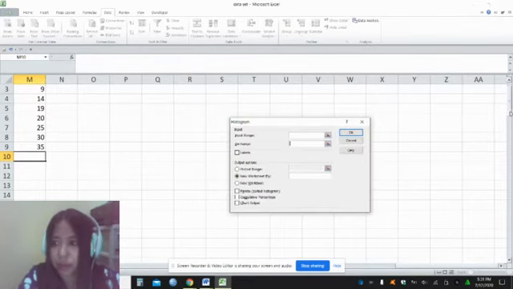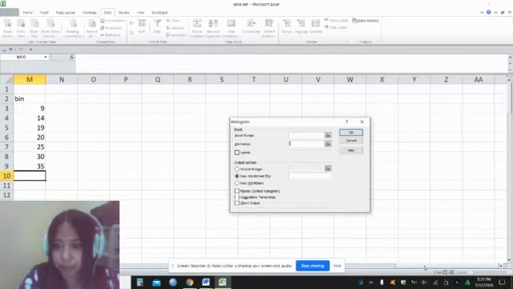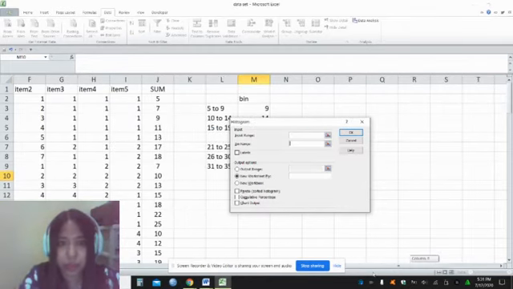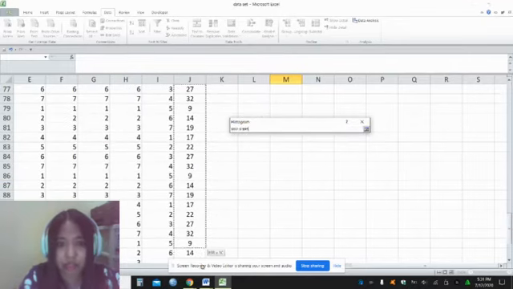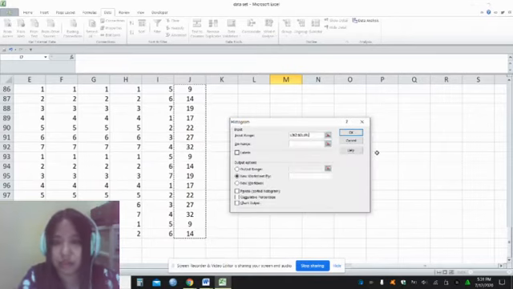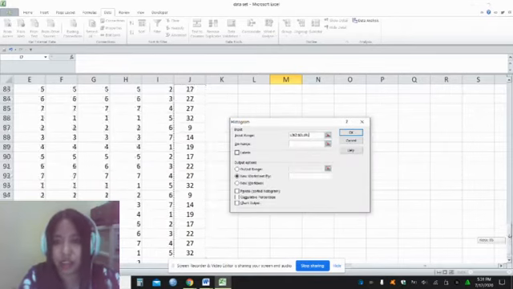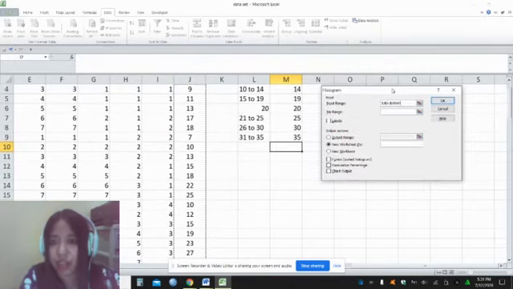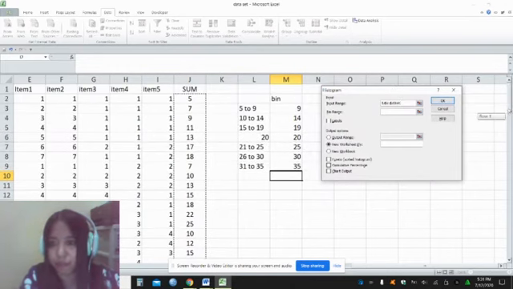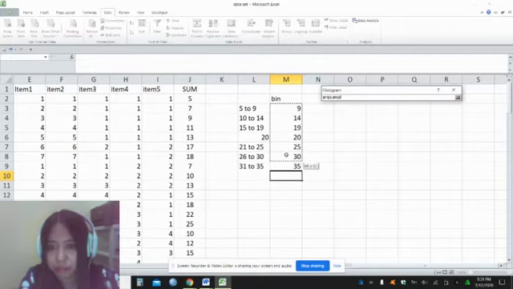So let's go back to our data. This will be the input range. This is the basis to determine if it falls within slightly satisfied, extremely satisfied, and others. For the bin range, this is the one created wherein we considered the upper limits only. Let's go here and click bin.